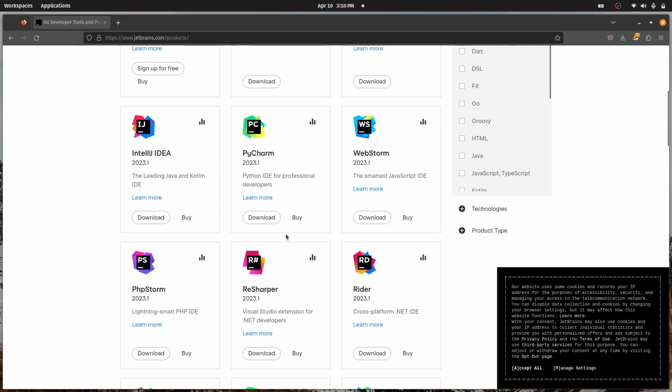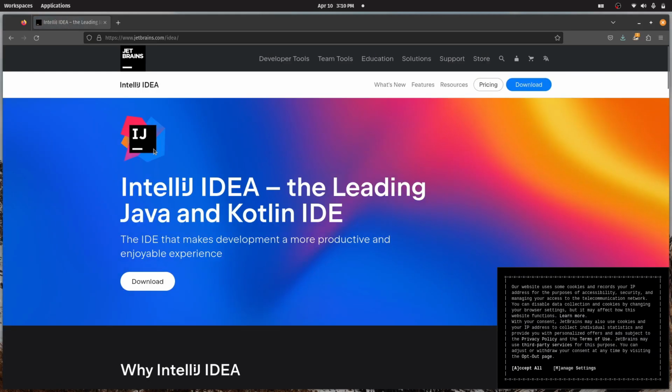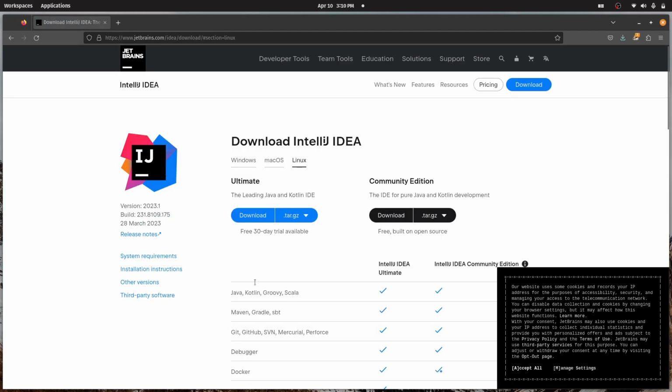For example, for IntelliJ IDEA, we click IntelliJ IDEA, and we have Download, right? We just go to download. It brings us to two pages: Ultimate, the leading Java and Kotlin IDE, and Community Edition.